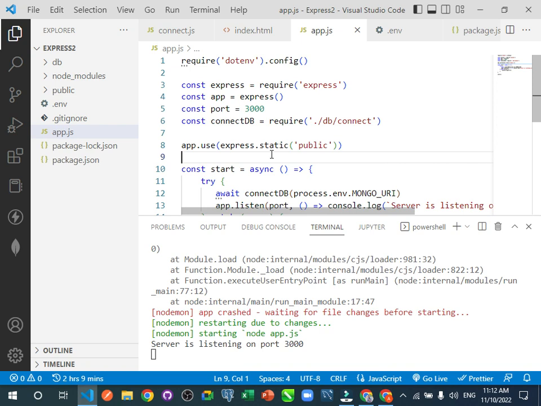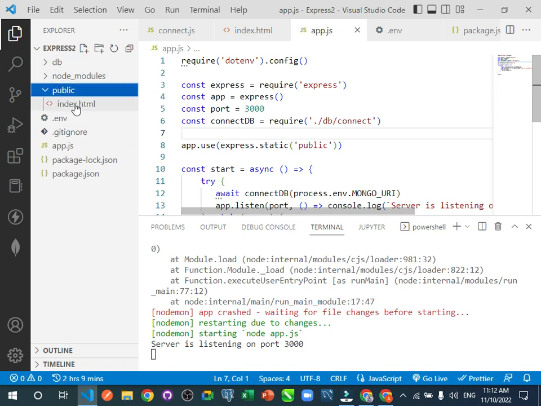We can create tables inside of that database, or schemas. We can add values. We can collect data from users. We can serve HTML documents there. So many things that we can do here. So what do we start with? Let's start by creating maybe a form that will collect data.